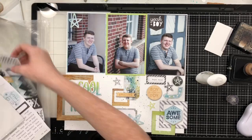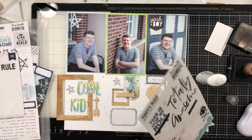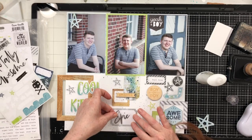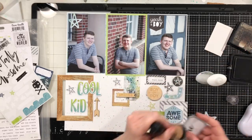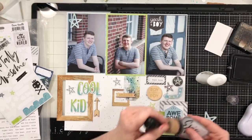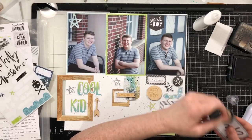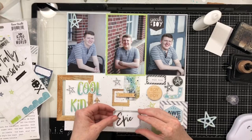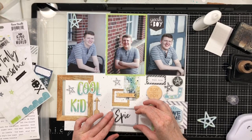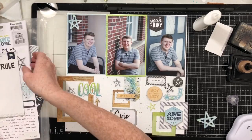For my next cluster of embellishments, I really want to pull in just a few of these clear stickers. I love clear stickers when I have the ability to place them directly onto white cardstock. And a cluster like this is perfect to be able to get some of these clear stickers right there on white cardstock, where it's not going to get lost with a pattern paper background.